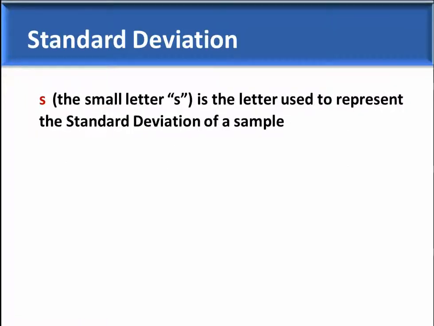If we're looking though at the standard deviation of a sample, so in the previous example, those 5 people whose SAT scores we have, then we just use the small English letter s to represent that. So there is a distinction there. We use the small letter s for a sample, the sigma for a population. And this is something you're going to see is fairly common in statistics, that the English character will be for the sample, the Greek character will be for the population. And as we learn more about statistics, we'll see it's an important distinction to make between those.